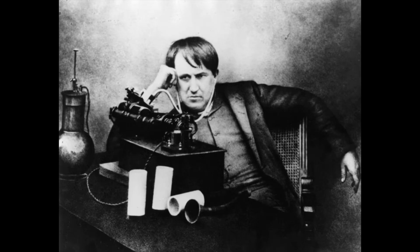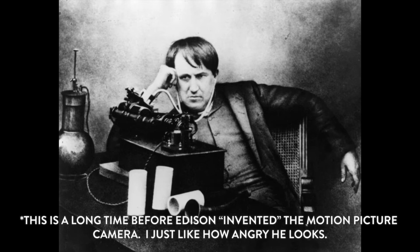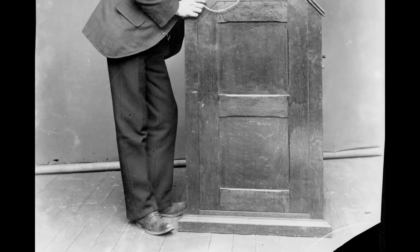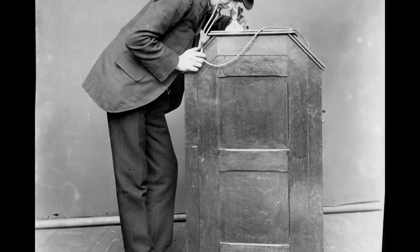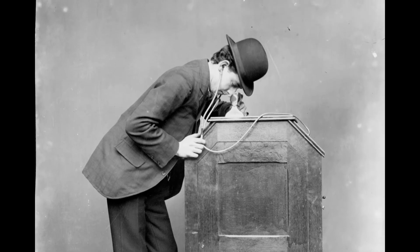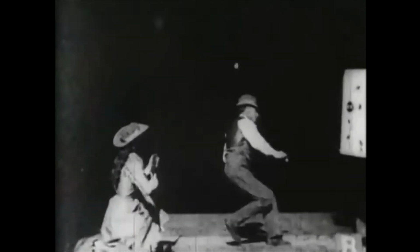Now, synchronous sound has been something that filmmakers and inventors have tried to achieve since the beginning of film. If you remember way back when with the kinetoscope, if you look through the little viewfinder, there's also little headphones that go in your ear. It kind of looks like a stethoscope in the guy's ears. They did play music that related to the visual, but there was no way at the time to get those two elements in sequence, and they weren't synchronized, right?